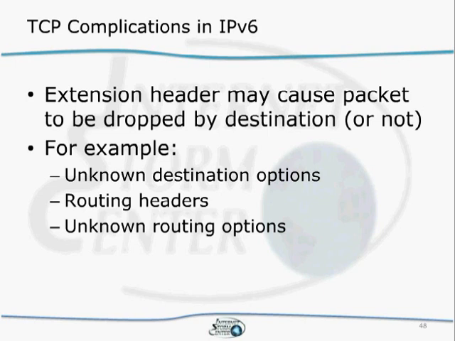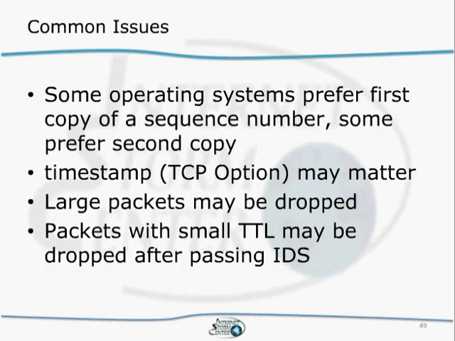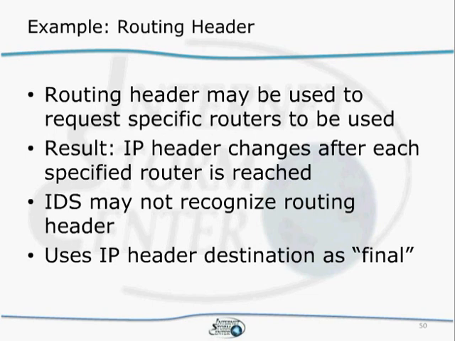whether or not the packet is used based on what extension header is used. And for example, in IPv4, pretty much anything we can do to mess up the packet is within the TCP header, things like options and such, or in the IP header, like the TTL. In IPv6, we do have the extension headers to add additional complexity here. So, for example, a routing header. What I can do with the routing header is I can tell the recipient of the packet, hey, you're not the actual final recipient of the packet. Pass this packet on to someone else.